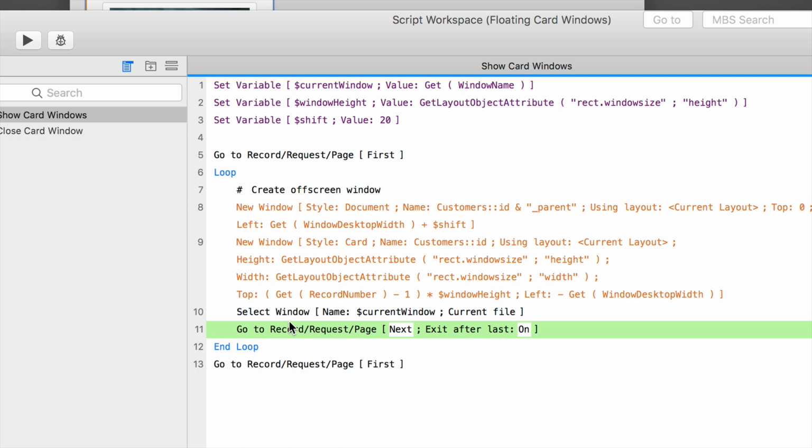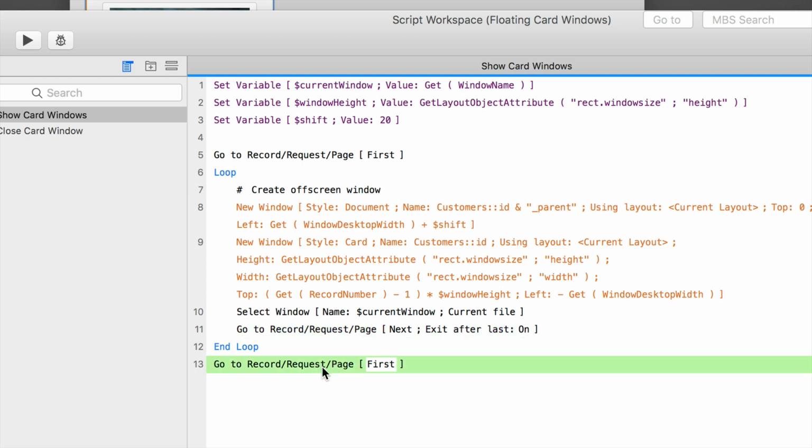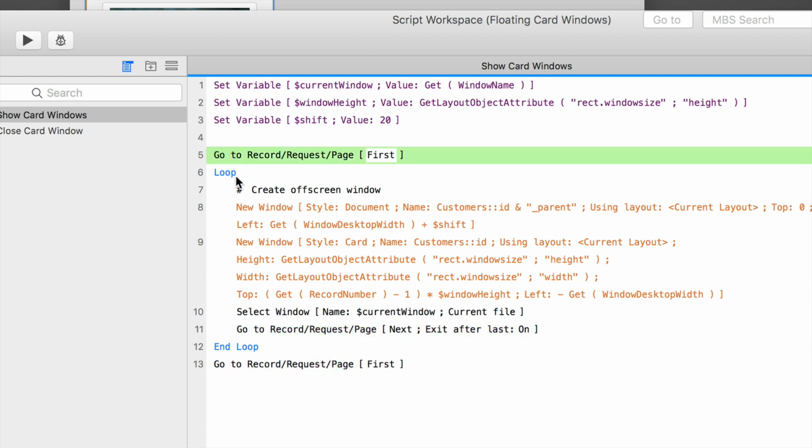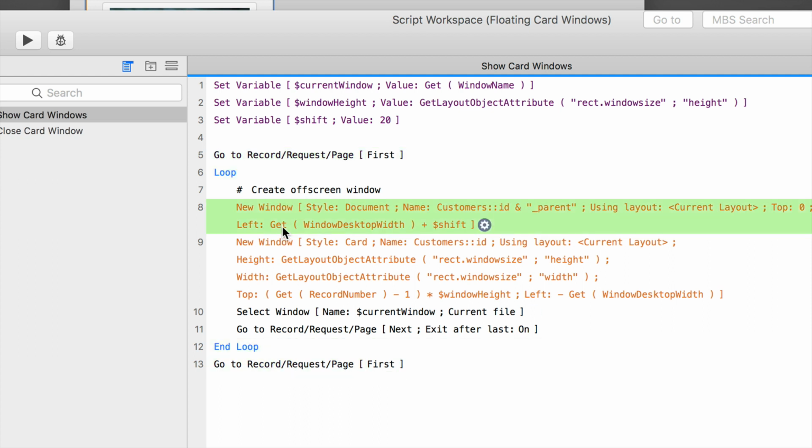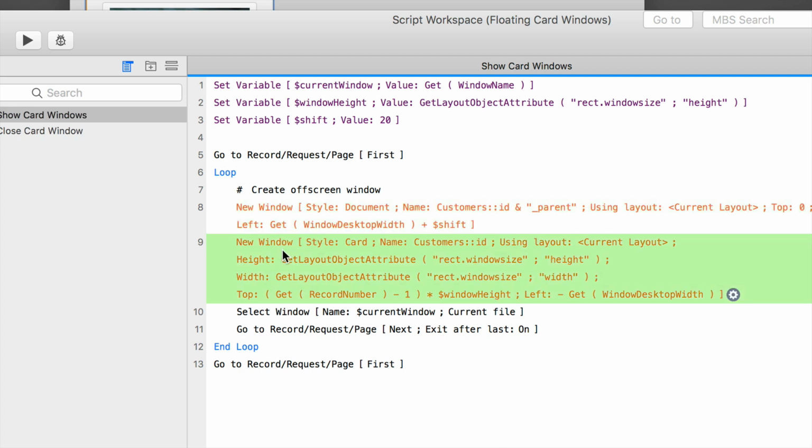You add a few more records and you're basically going to have window chaos and windows drawing all the way down in the non-visible portion down below in the bottom area of the visible screen. And then finally, I just go back to the record. So do not follow this sequence in your own programming of FileMaker scripts. Basically, the premise is this. You need 2 steps. 1 window off screen, and then your card window is going to be on screen.